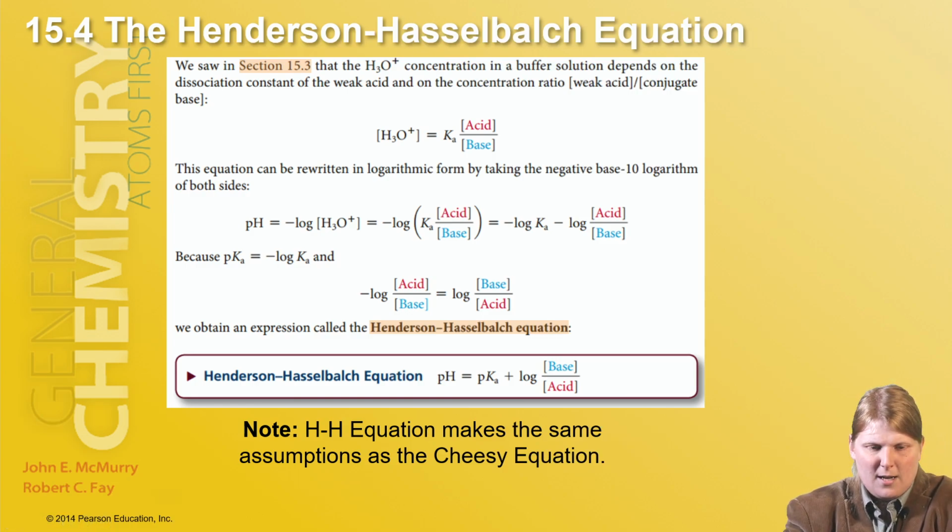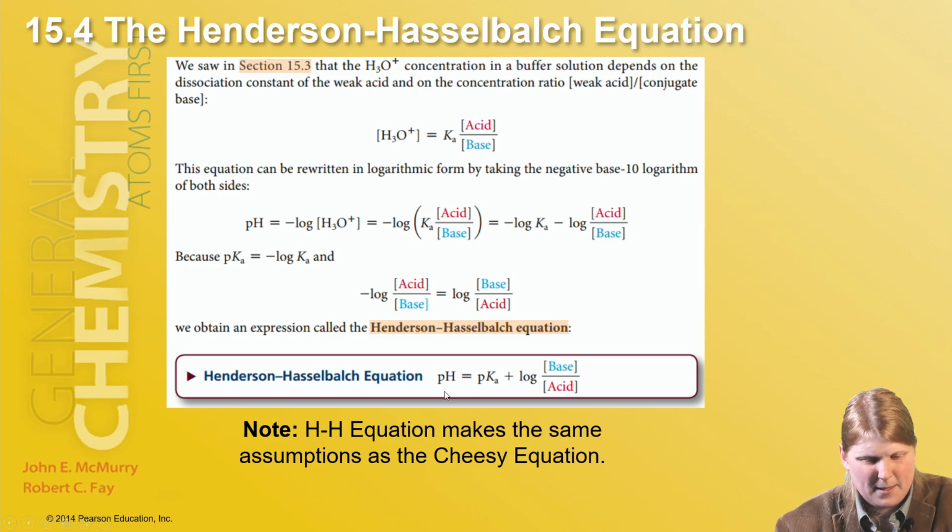The Henderson-Hasselbalch equation is a quick and dirty way to get buffer pHs. So you have to have a buffer system in order for this equation to work. It's based on the same assumptions that the cheesy equation makes. In fact, I made the cheesy equation by rearranging the Henderson-Hasselbalch equation in the scenario where there's not any of the conjugate present, and reworking that ends up getting that equation. It's a similar concept. So with the Henderson-Hasselbalch equation, we can get the pH by taking the pKa of some acid in the system and then arranging it this way.